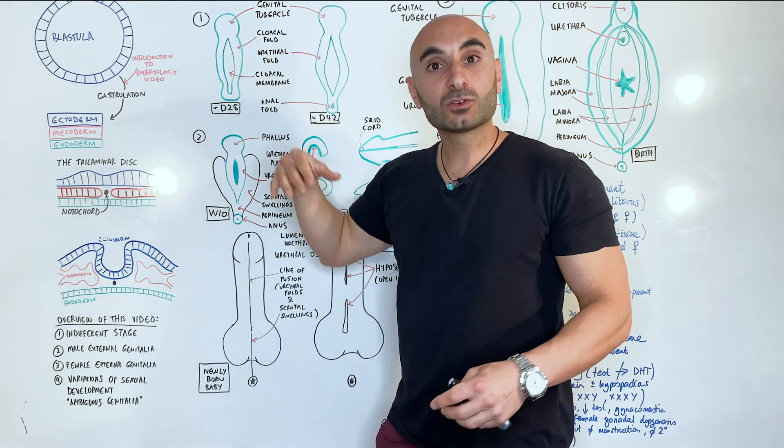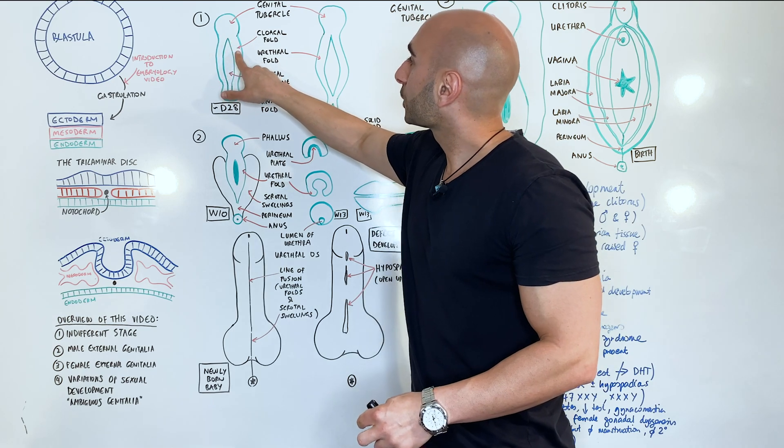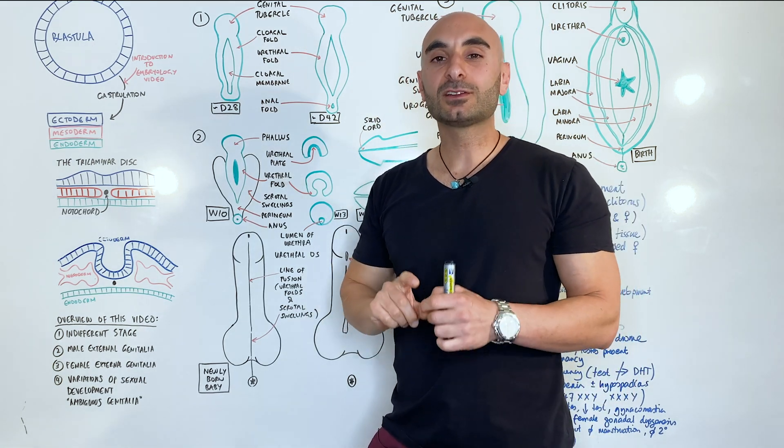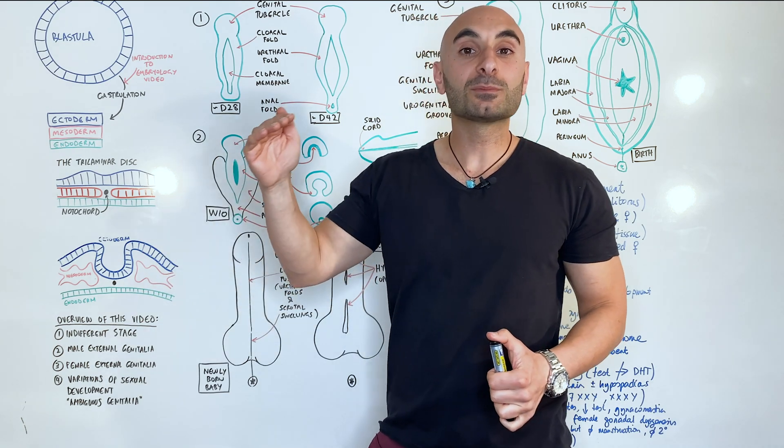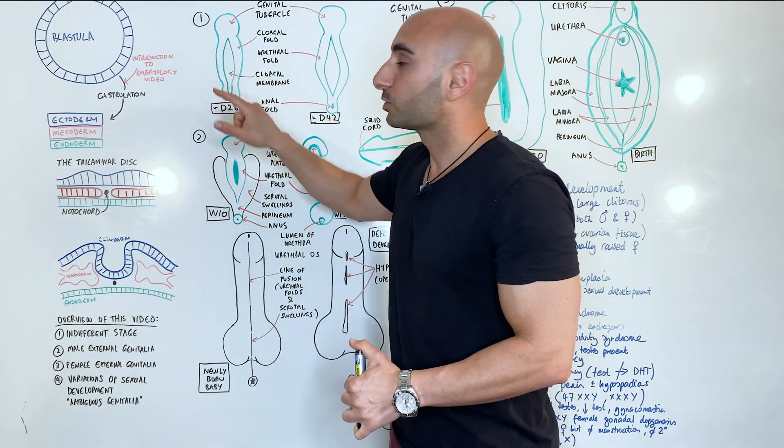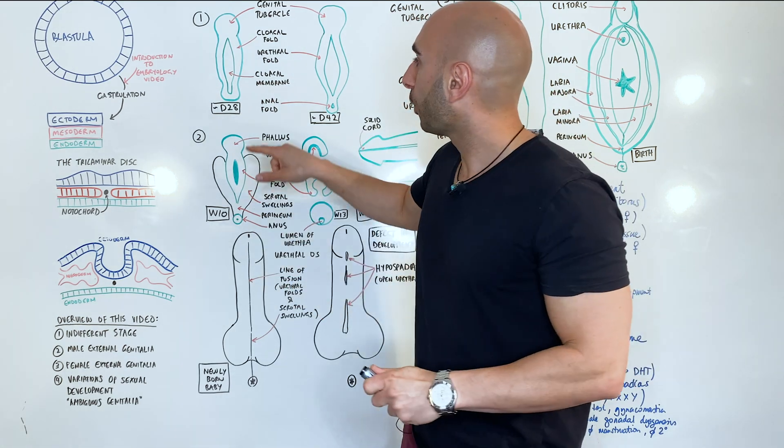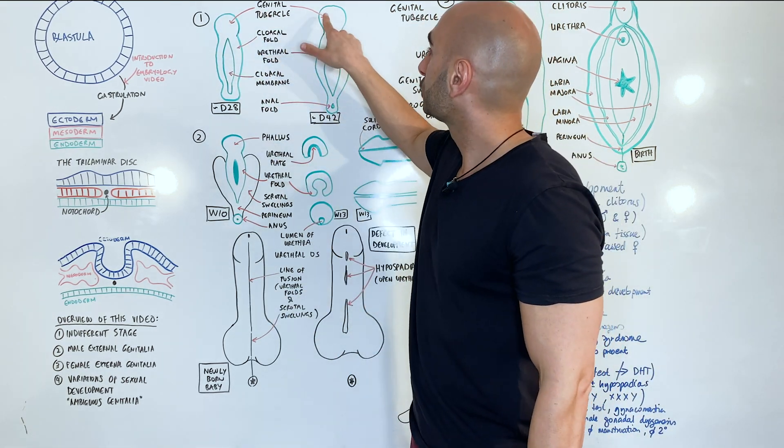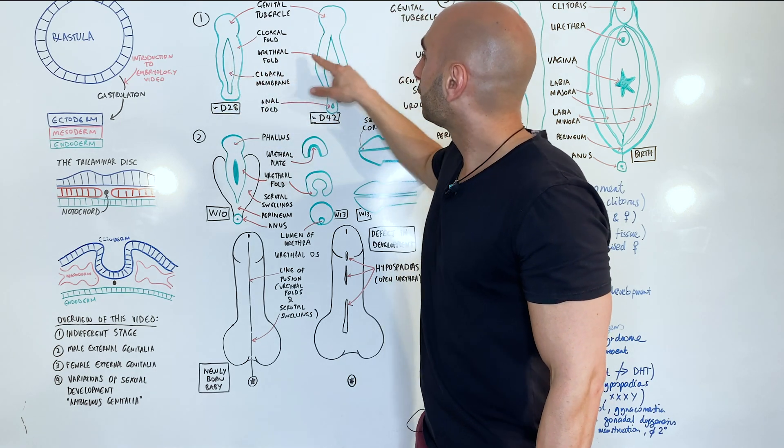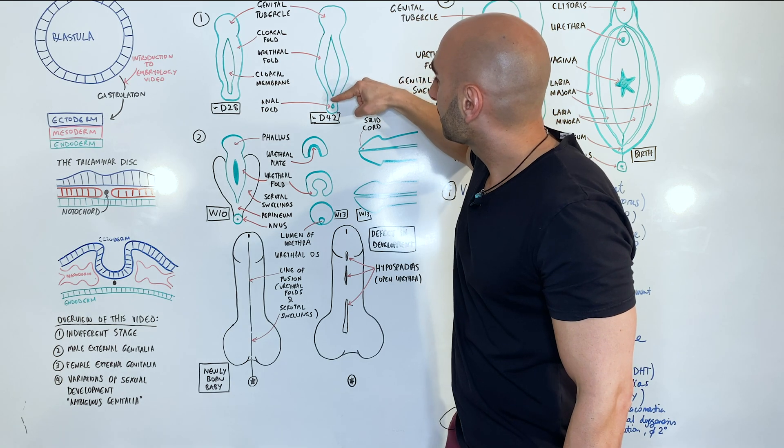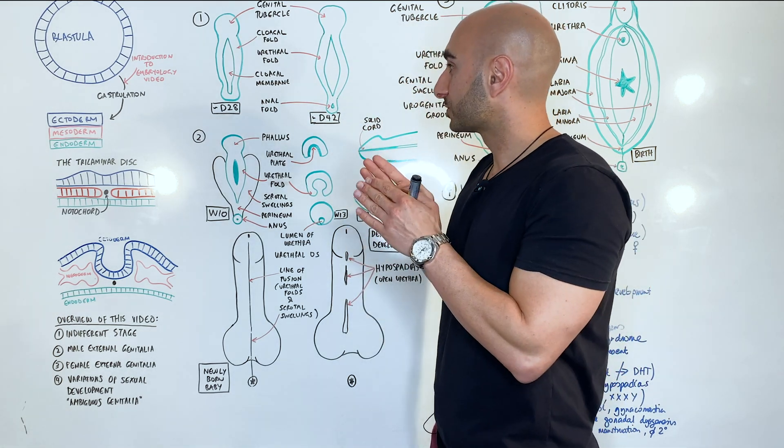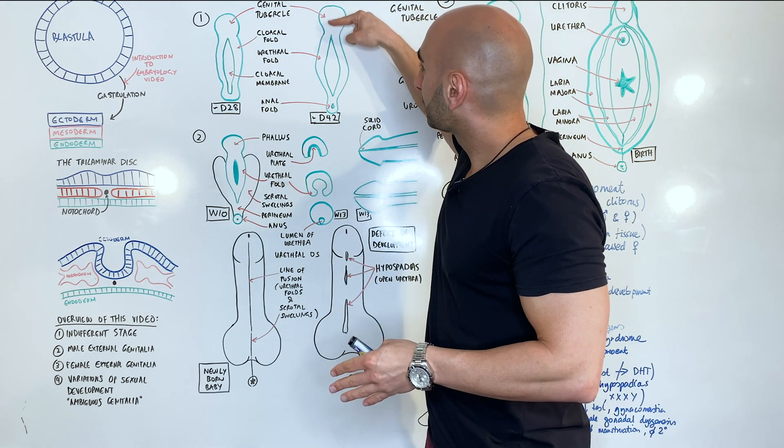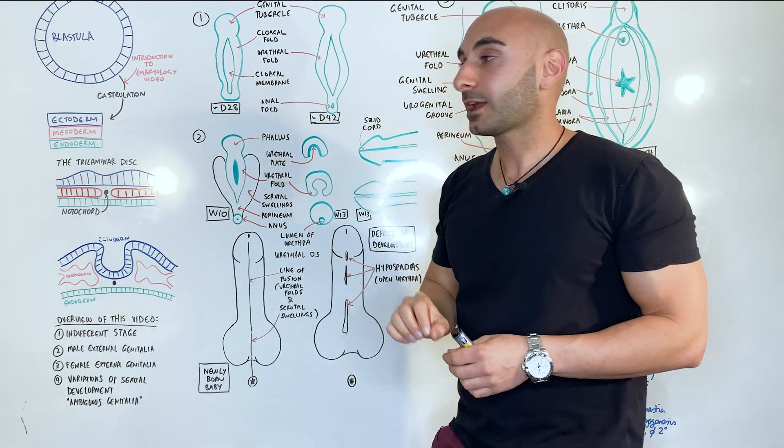So we will have an indifference stage where there is a genital tubercle. And the genital tubercle and the cloacal fold is a result of when mesenchyme tissue or cells travel from the primitive streak and it travels down all the way into that region, and it forms a cloacal fold surrounding the cloacal membrane. So first things first, in the indifferent stage, mesenchymal cells from the primitive streak travel down into the area next to the cloacal fold forming ridges or elevations in tissue called the cloacal folds. The superior part of the cloacal fold will fuse forming the genital tubercle, and the inferior part will form both the urethral fold and the anal fold. So mesenchyme goes to cloacal membrane, cloacal folds are formed, cloacal fold will become urethral fold, genital tubercle, anal fold. Okay, indifferent stage done.